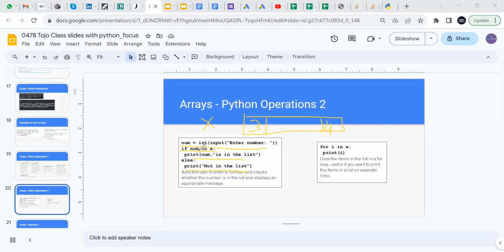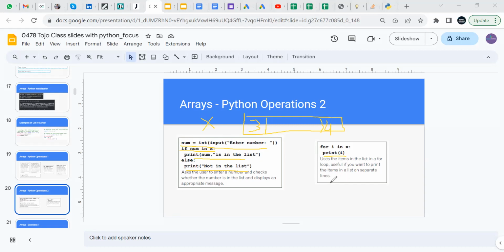The alternative, if you don't know this way, is that you have to make a for loop and go through all the elements inside the array to be able to find the element. So do you know how we can loop through the array? What is this going to print? It will print each item in the array. So it will print each element inside the X, right? Yes. Okay, perfect. That's good.